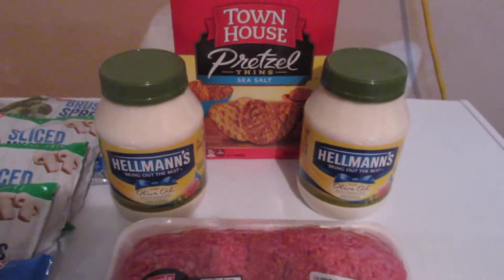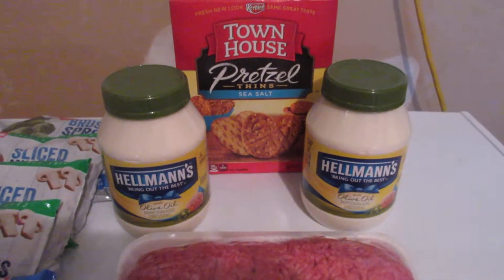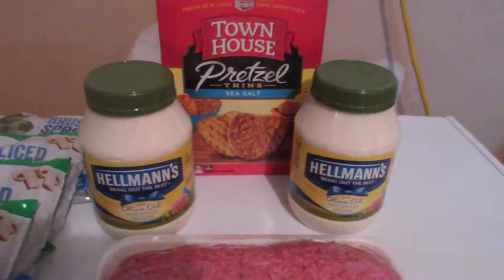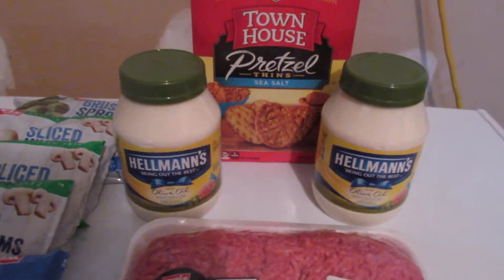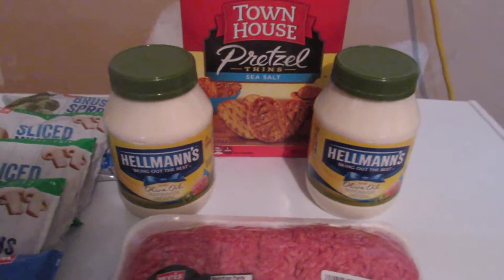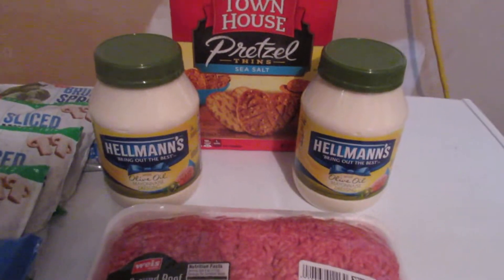I went up and got some of that Hellmann's mayonnaise that was $2.47 this week — I had to buy two. I had two coupons for $0.50 off, so after they doubled, it should have been $1.47. The coupons didn't double, but they didn't say do not double, so the cashier just took another dollar off for each — another $0.50 for each — so I got my dollar off on the mayonnaise.